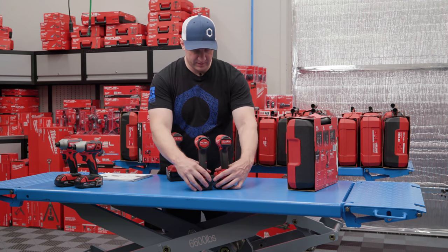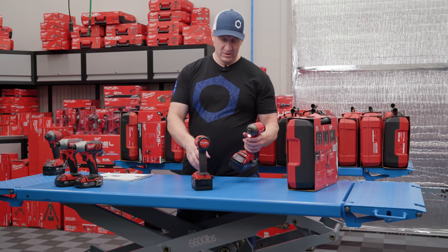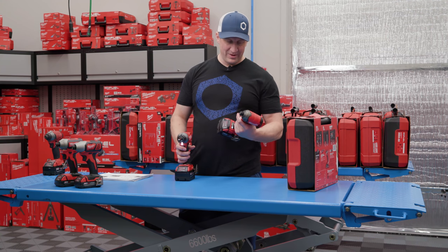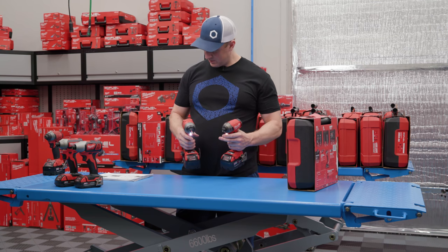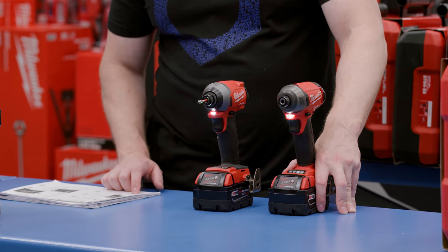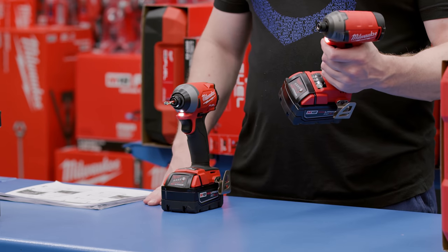The question is, I have to think about this: would you have both of them? Would you want both of them in a perfect world? I think you only need one. So we go speed 3. The 0 to 3,000 RPMs is the Surge, and the regular is 0 to 3,600 RPMs. So this one is a little faster, and this one's just torquier.